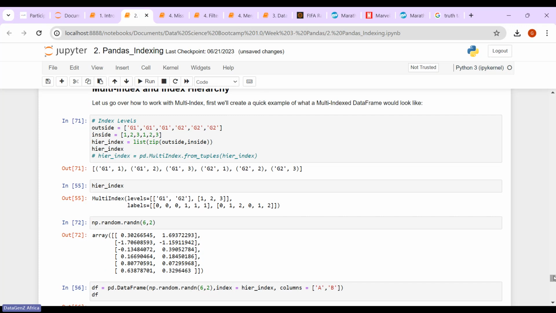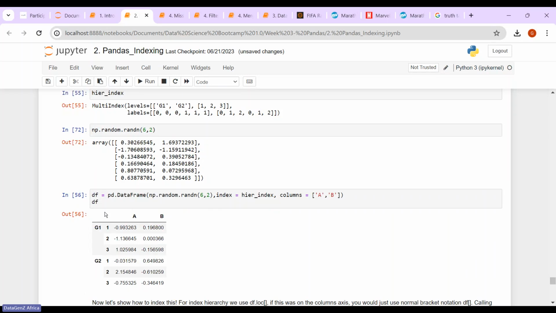So how do you do this? Now let's create a data frame. With this level, for example, this is the outer index and the inner index. The outer index is G1, G1, G1, G2, G2, G2, and the inner index is 1, 2, 3, 1, 2, 3.